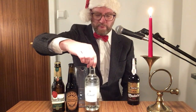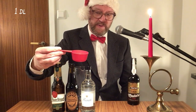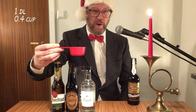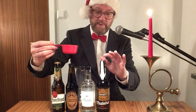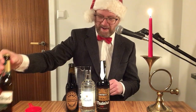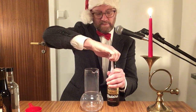We will have some vodka. This one is called Renat. But I guess absolute vodka or any kind with as little flavor as possible. And we will have 1 deciliter of that one. This is less than a cup, 0.4 cup, I think. And the same of the Madeira, a strong, sweet wine from Portugal. Oh man, I am getting thirsty. So let's start with the Madeira.